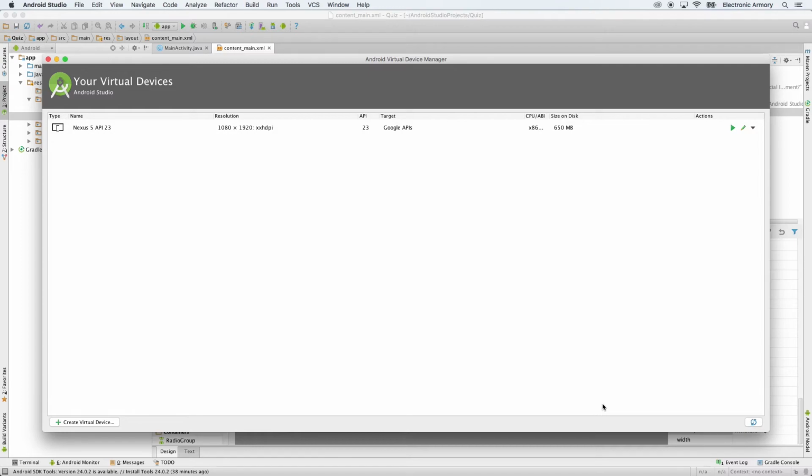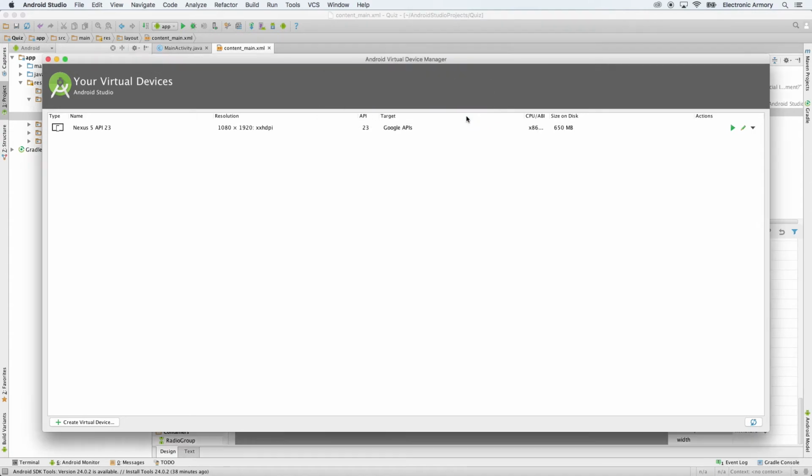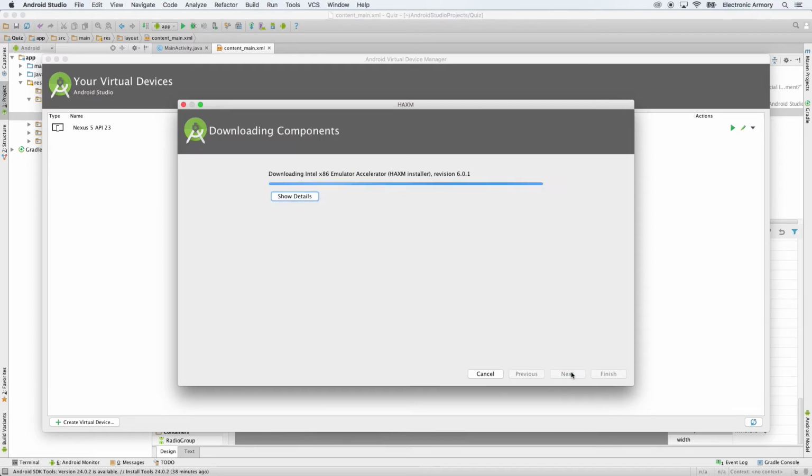Android Studio is going to create that Android virtual device for us and put it in a new list. Okay, so now we have our Android virtual device, and we see our Android virtual device manager. We only have one right now, but we want to go ahead and start that. And so to do that, we hit this play button. Android Studio is telling us that HAXM is not installed and is required to run. Would we like to install this now? Yes, let's go ahead and do that. Let's select the recommended defaults. Android Studio will download this automatically and install it for us.